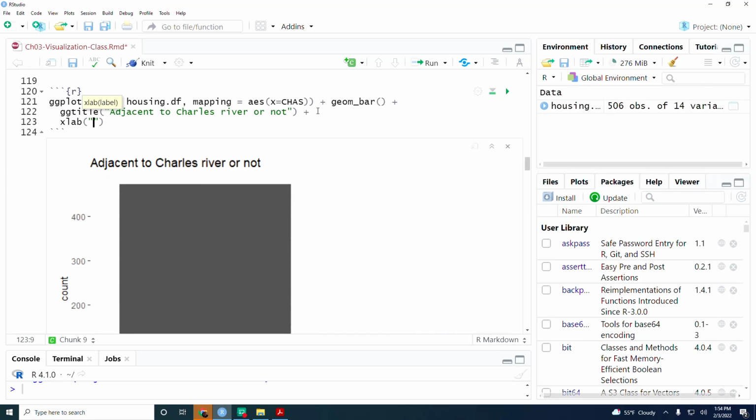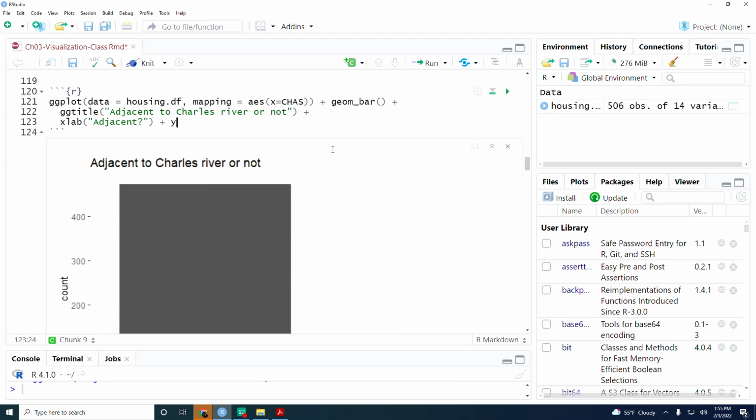We can say "Adjacent". Since we already have "Adjacent to Charles River or not", this question does make sense, and you'll have no and yes.